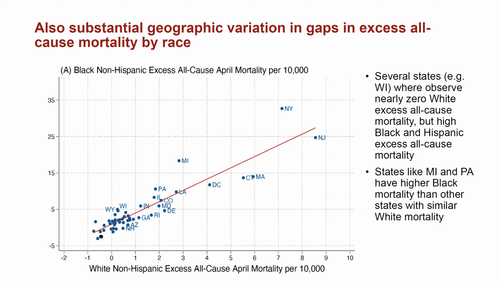And the other thing that is notable here is that there were several states where we observed nearly 0 white excess all-cause mortality, but already in April 2020, high Black and Hispanic all-cause mortality. So this is interesting because if white all-cause mortality is measuring the direct spread of the virus in some sense, then we're observing this excess mortality among non-white individuals in states where the direct viral impact of the pandemic may have been relatively limited, suggesting that it is conceivable that these are driven by indirect effects of the pandemic, or there is something very special about how the pandemic in those states was only spreading among non-white populations, for example, which seems a bit less plausible.